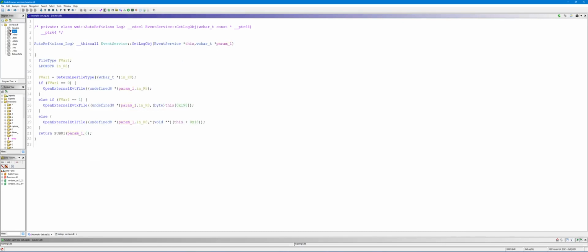Now, first thing I want to say about this is in order to call the function or create a function pointer, we have to know the prototype, which means we need to know the parameters it takes.